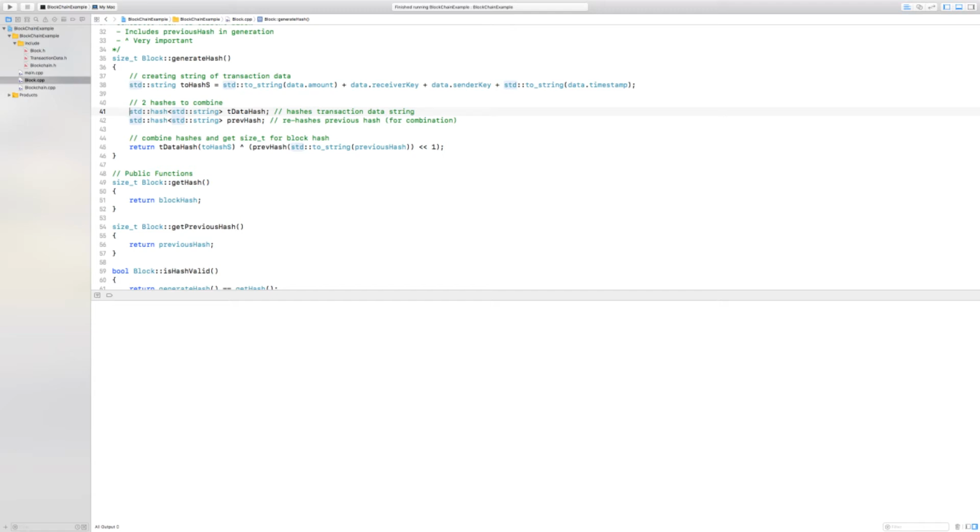And that's a very important step because the previous hash is what cryptographically links this block to the previous block. And that's why if somebody does something to the transaction data or the block data of either this block or the previous block, it will invalidate this block. That's why it's called a blockchain, because these chains are cryptographically linked together.